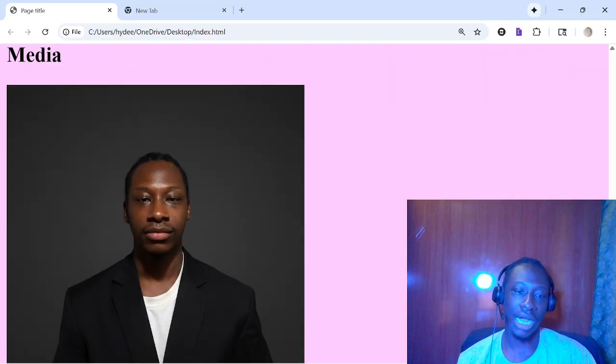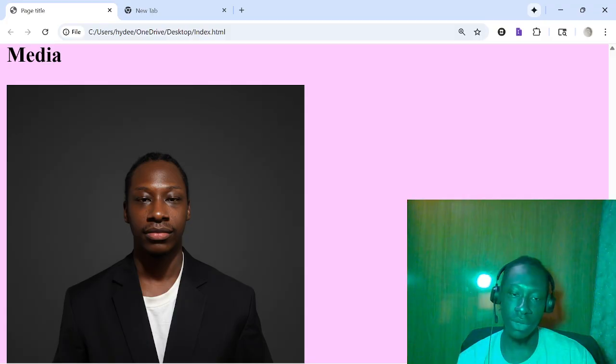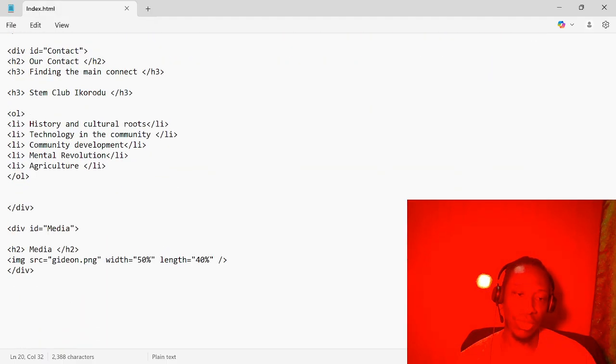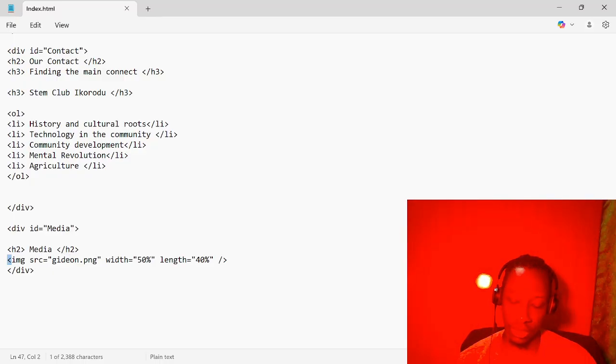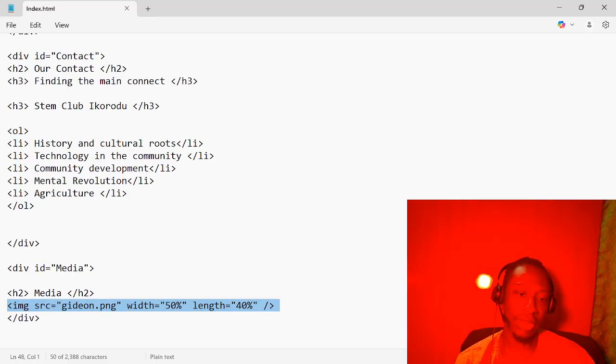And then we're going to learn how to input your pictures in your site. That has to do with the imaging code, which is the IMG SRC. Take note of this code. All right, IMG SRC.